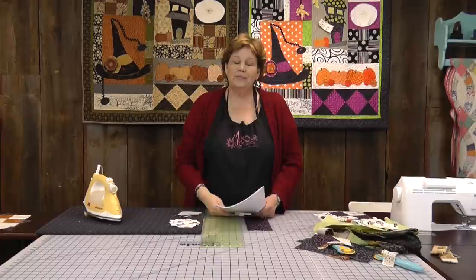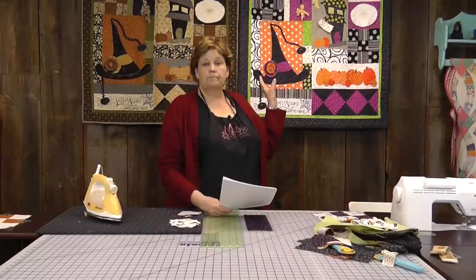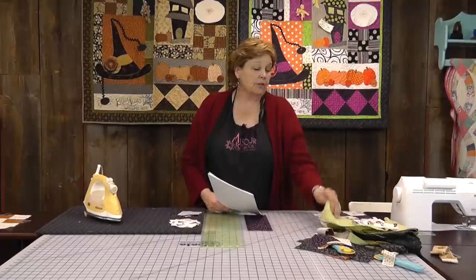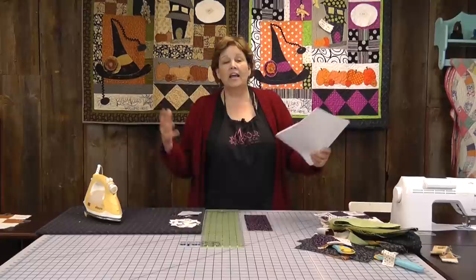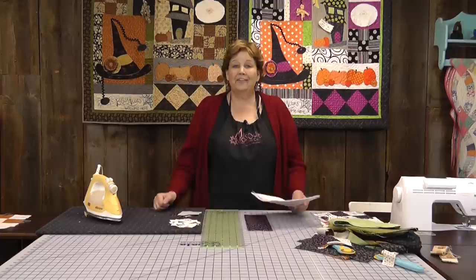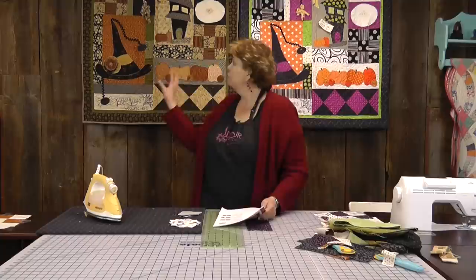So let's take a look at this pattern. What's fun about this is that there are no kits for this. So you need to go into your stash and find some Halloween related fabrics and even some that aren't. I mean, this isn't naturally Halloween but it will be cute with a certain colorway. Rather than doing mine a darker or a lighter colorway, I'm just going to mix mine up and use from my stash and grab what I have. So get in your bins and pull out some fabrics and we'll start this.